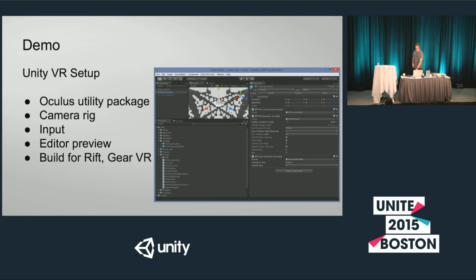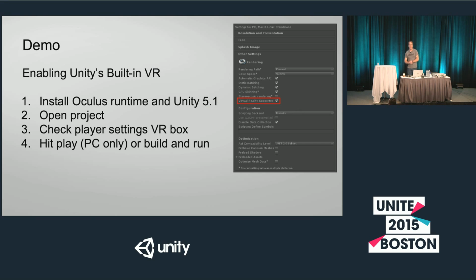Okay, I should also contrast this with what we were doing previously. So in Unity 4, we had a plugin architecture that was built on top of Unity's rendering plugin system, and it was a lot more invasive in terms of how Unity performs rendering. And there were also a lot fewer use cases we could support. So things like linear lighting and sRGB should work better now after we fixed a bug recently. But that's kind of how most Unity 4 apps still work. So if you are using Unity 4, we do still support that, although it's kind of on live support, and we prefer that you upgrade to Unity 5 as soon as possible. There are also performance advantages to doing so.